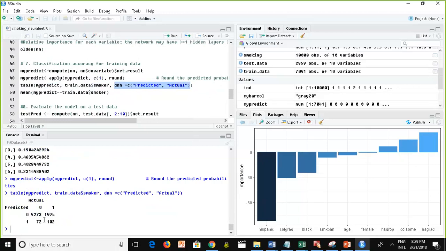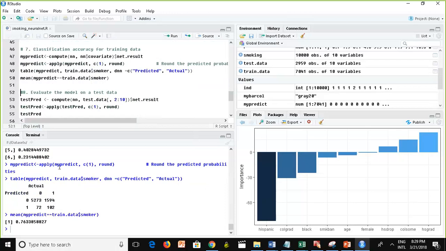And then I wanted to see the classification accuracy. Basically, the numbers on the diagonal tell where the predicted class equals the actual class. So that's how we get this classification accuracy for the training data.